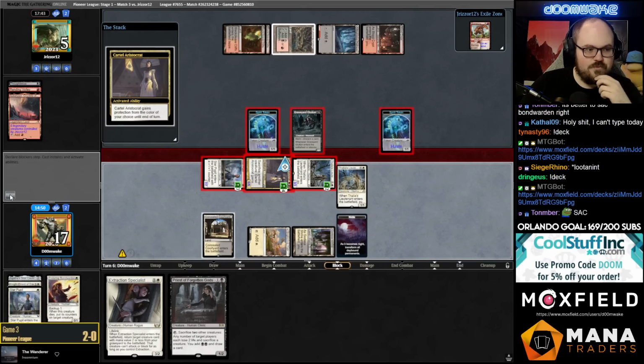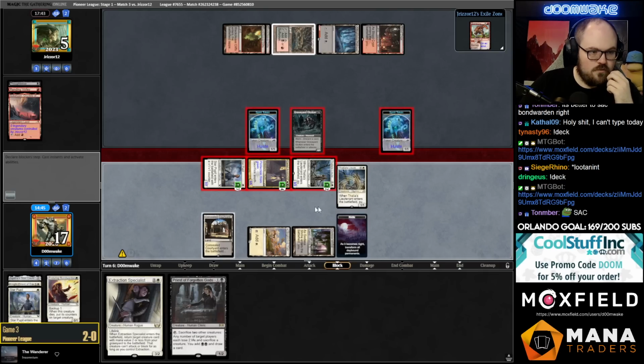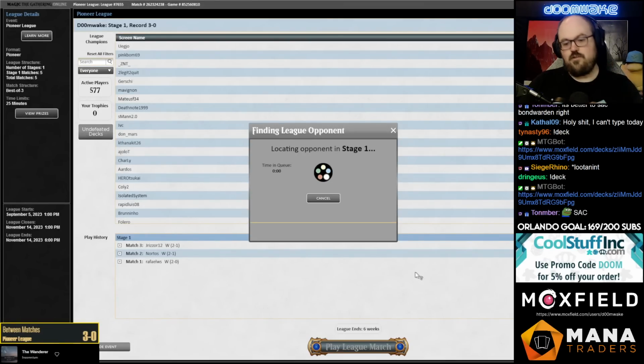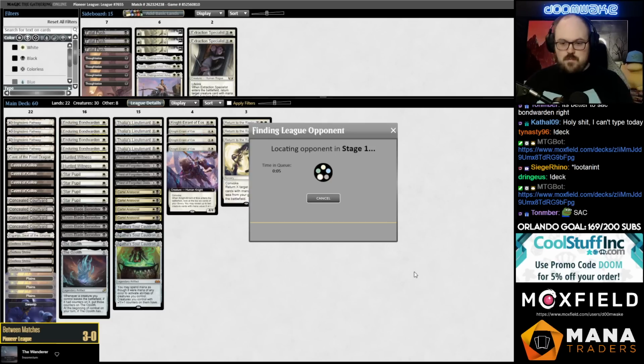Protection from green. Damage. Nice. 3-0, let's go. This deck's feeling good, chat. I'm gonna tell you right now, this deck's feeling good. This might be the best Cauldron deck we've played so far. To be fair, we haven't played a lot. We've only played a couple of Cauldron decks.